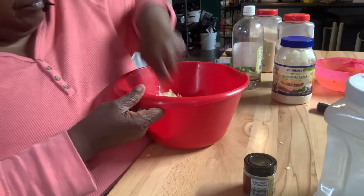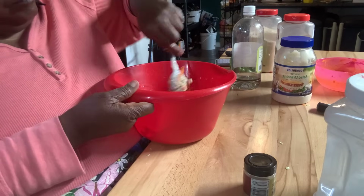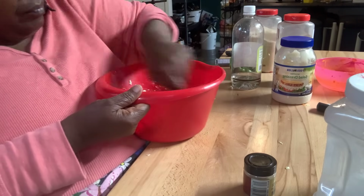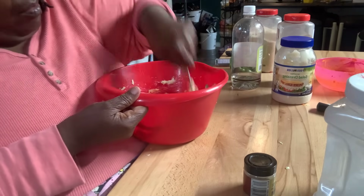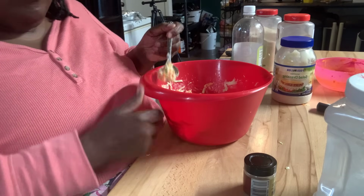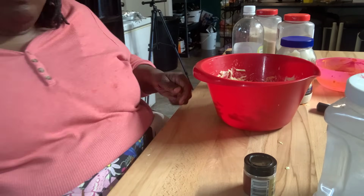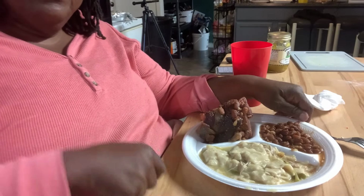Let's stir it up. Let's taste. Perfect. Hold on. We're gonna plate. Okay. Here's the finished product.